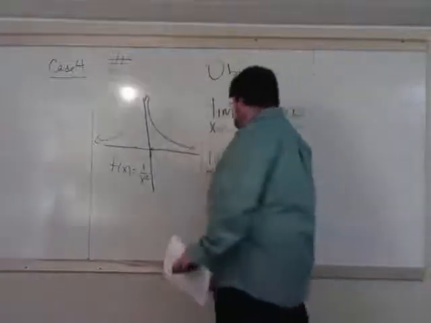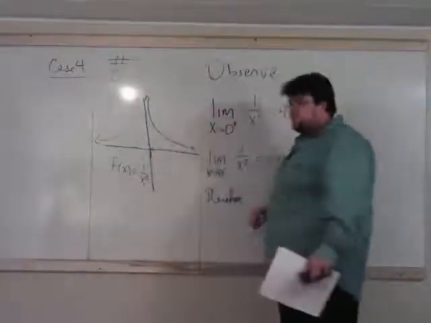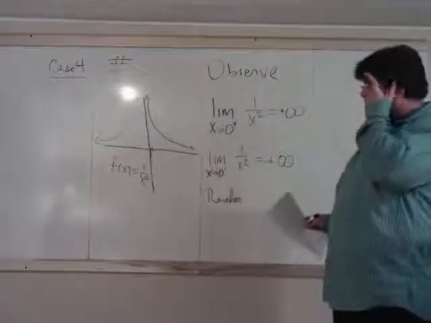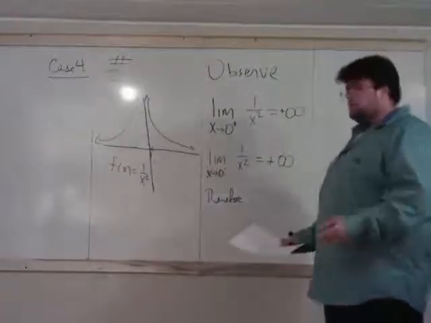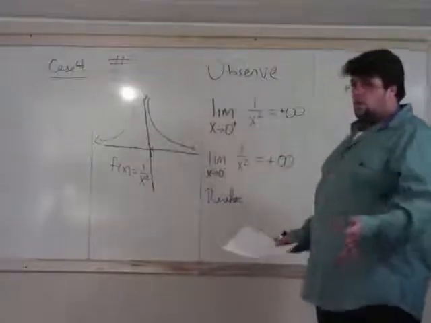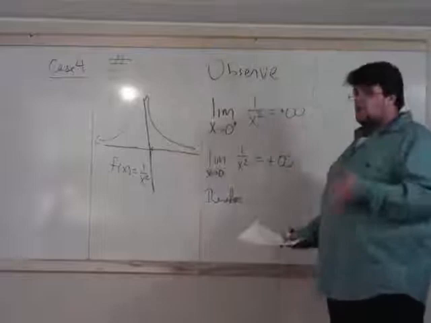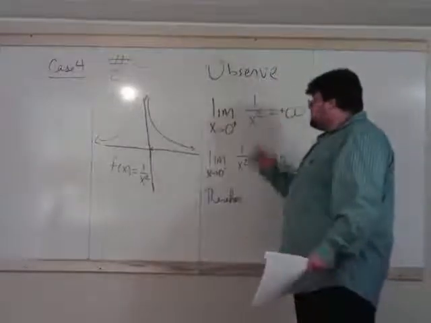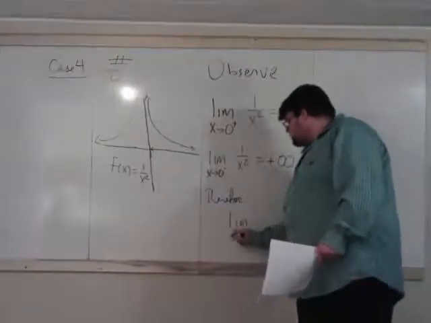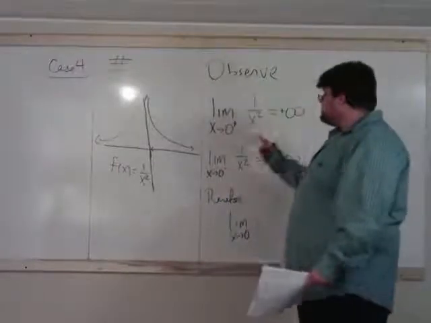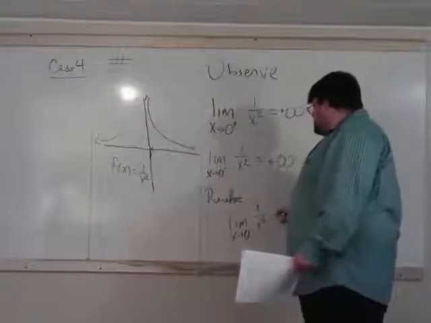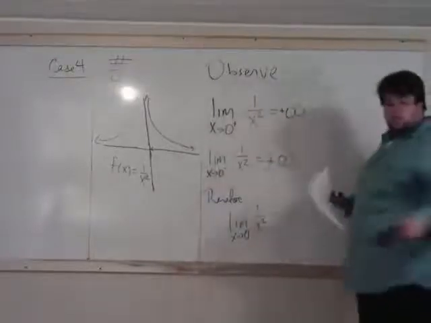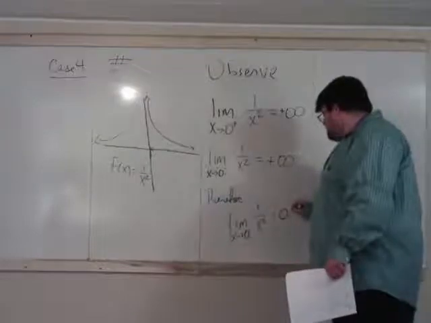And with this, we'll conclude that theorem, the last thing we did last week, which said the limit on the left equals the limit on the right if and only if the limit is that number. That worked when L was a real number. We were using L as a real number. We will extend that to positive and negative infinity. In other words, we will use similar reasoning to conclude that this limit as x goes to 0 of 1 over x squared is positive infinity. And with positive infinity, you don't always have to write the positive. Just like with numbers, if you don't write a positive, it's assumed you mean positive.